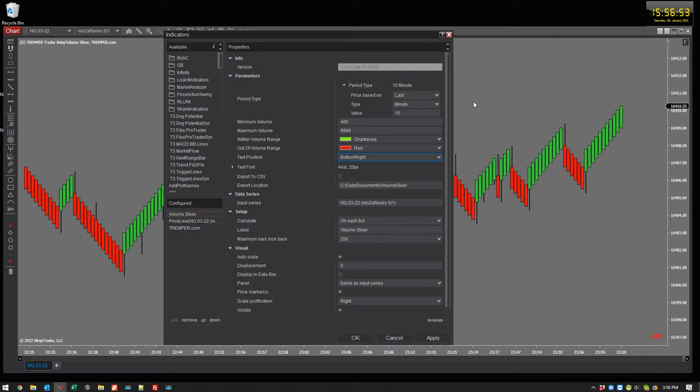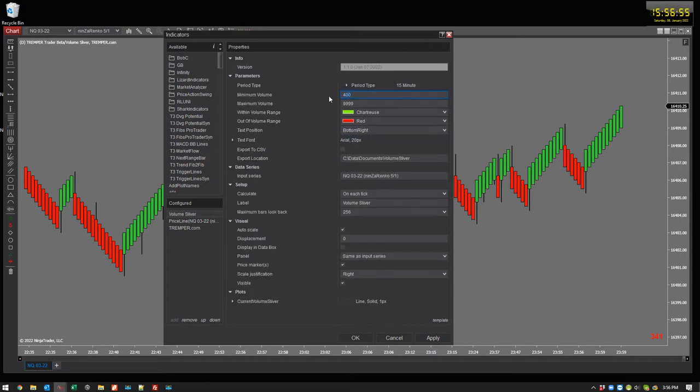And so I'm looking at a 15-minute bar, and if it's under 400, then give me a red, and if it's over 999, or basically 10,000, then give me the red also. And anything in that range, I'm good to go, and you can give me a green. Technically, it's chartreuse because I want to stay away from the bar colors, but needless to say, it's a green. So what I want to do by putting that into the strategy is that if these numbers get out of whack, it just won't take a trade. But as I say, you can play with it and download it.